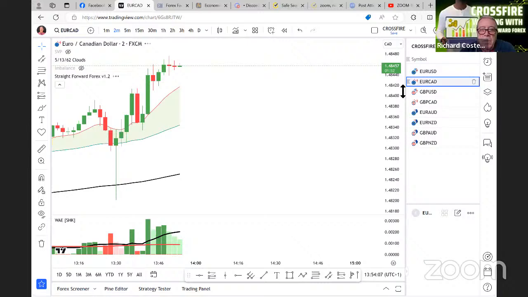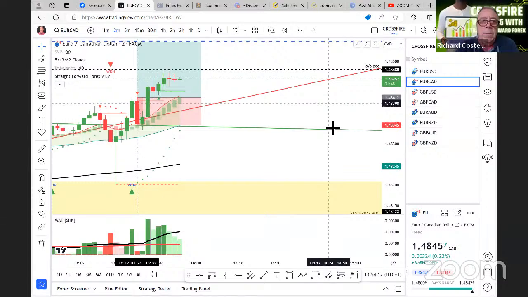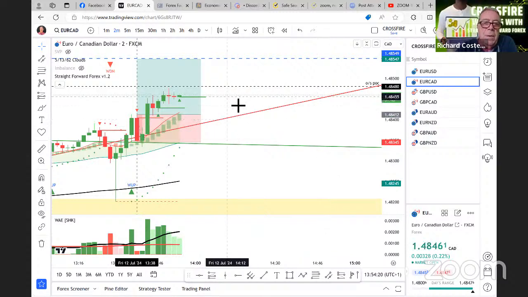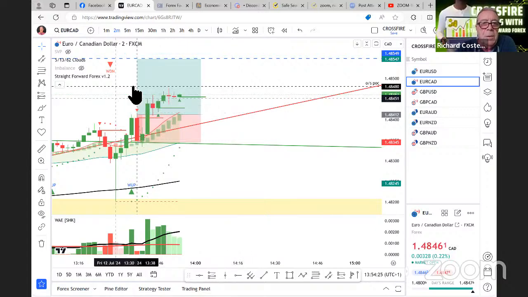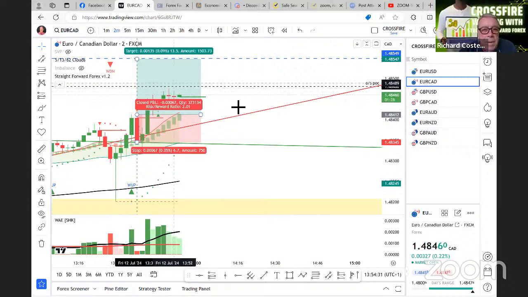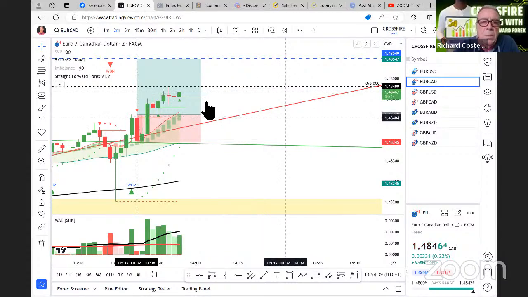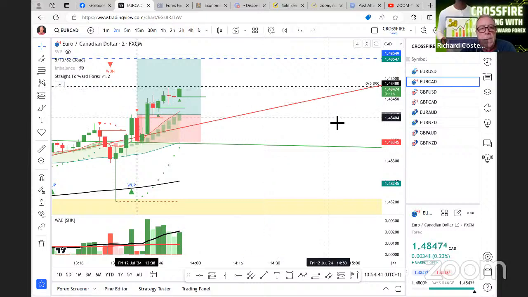Euro Can, I'm just sort of holding back. It doesn't seem to be able to break past that outstanding POC. It may be if I look backwards to the left, I might see that outstanding POC has already been taken out. It's from way back, and it may be that line was slightly misplaced. So it may have gone to the actual POC and then rejected off it.